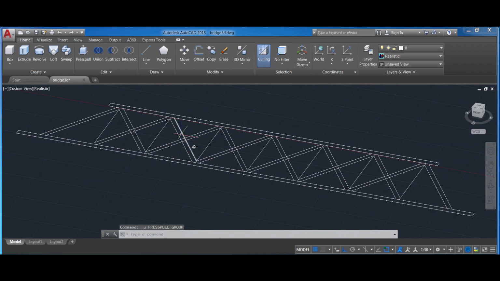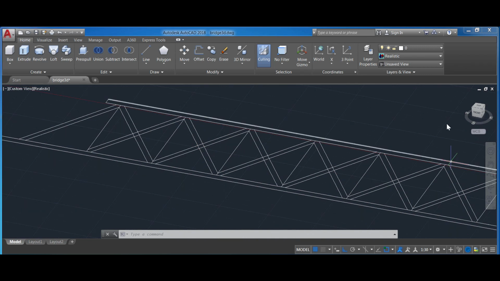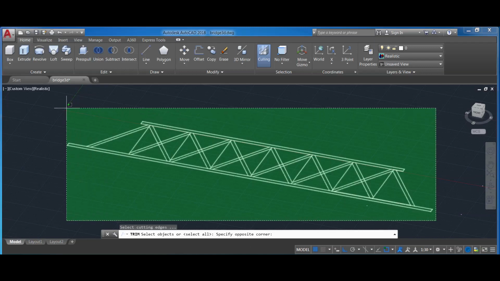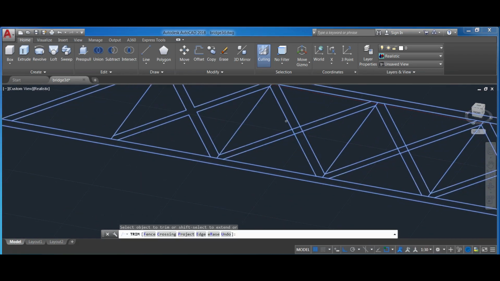as you can see, there are these lines that intersect that are in the way. So our first task is to clean up the drawing a little bit more by removing those intersected lines. To do that, I'm going to use the trim command. So I'm going to zoom out, type trim, enter, select all my geometry and press enter. And now I'm going to delete these areas here so they form one single bounded area for the press pull command to work as intended.